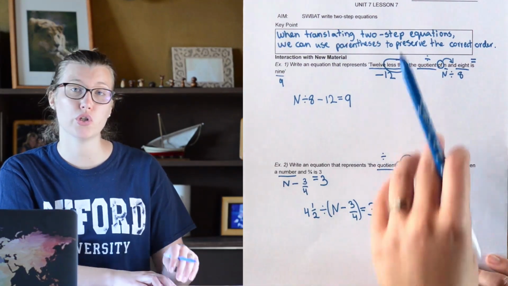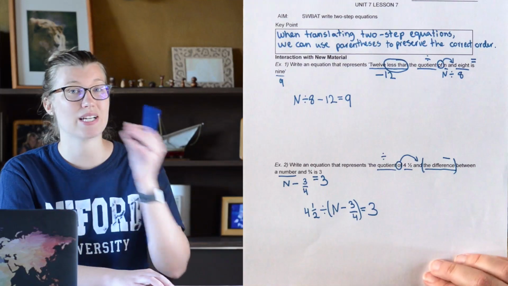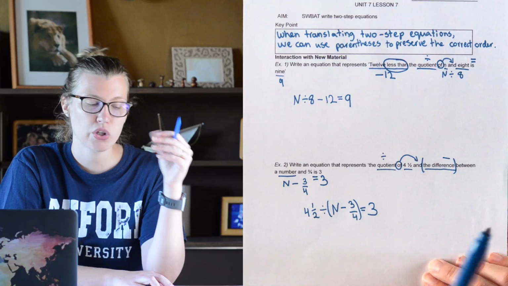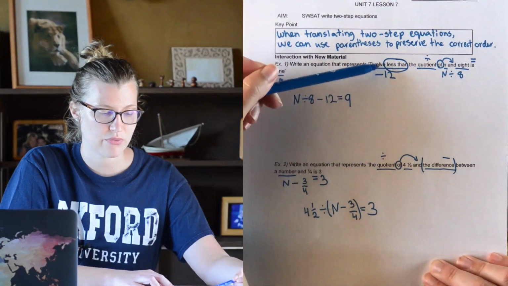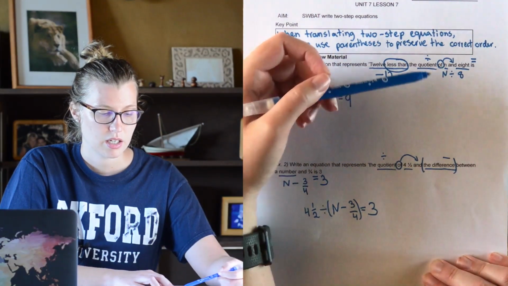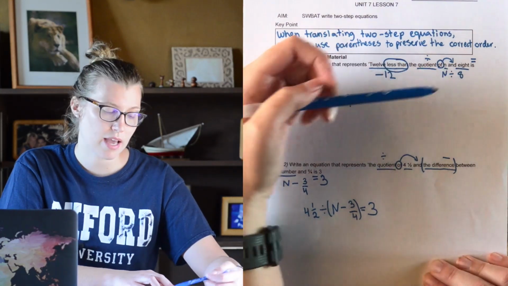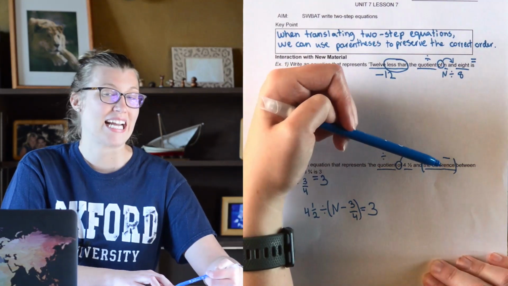So you just showed two examples of when there is a parentheses and when there isn't a parentheses. I want you to look at the difference between the two different problems. There was a quotient of n and 8. That's easy, we can do that. The quotient of 4.5 and the difference. Now that's where the clue is where we need a parentheses. When it says the difference, the sum, that's when it will give you a clue that you will probably need a parentheses.